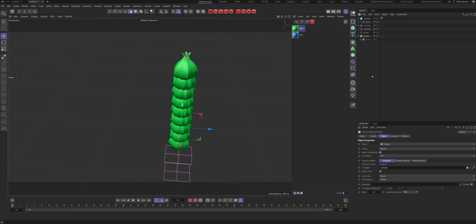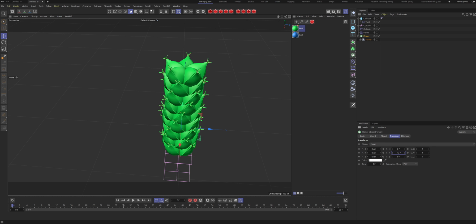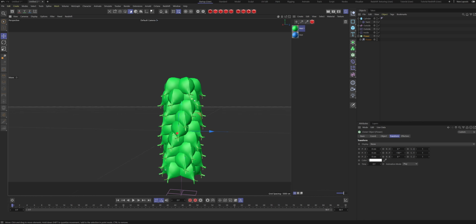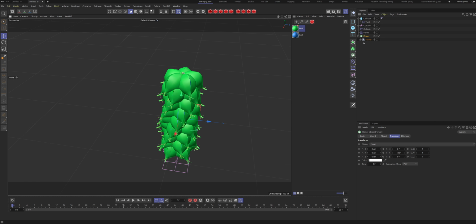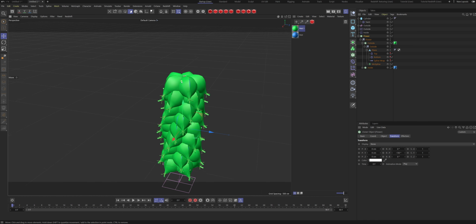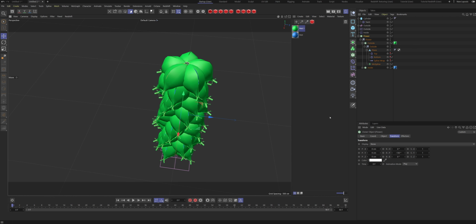Alrighty, so let's go back into the flower cloner and let's go to transform and let's pull this number down, the P rotation. And as you can see, it's much better. So I can actually see a problem we have here. And the problem is that in our outside, the outside leaf is too big. So it's too bulky and it doesn't look that good.